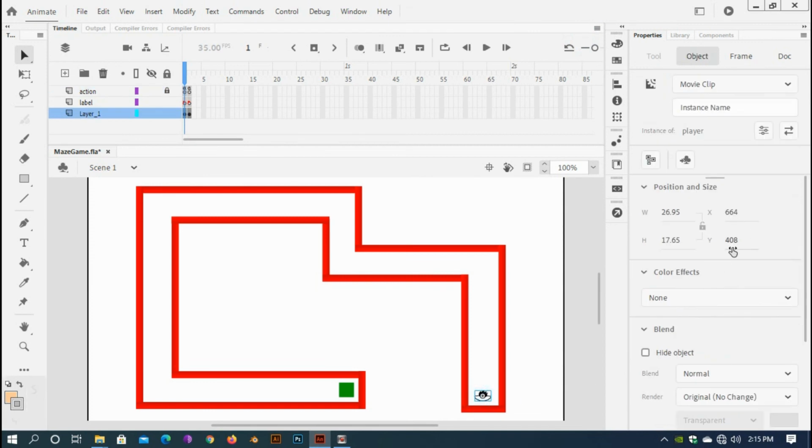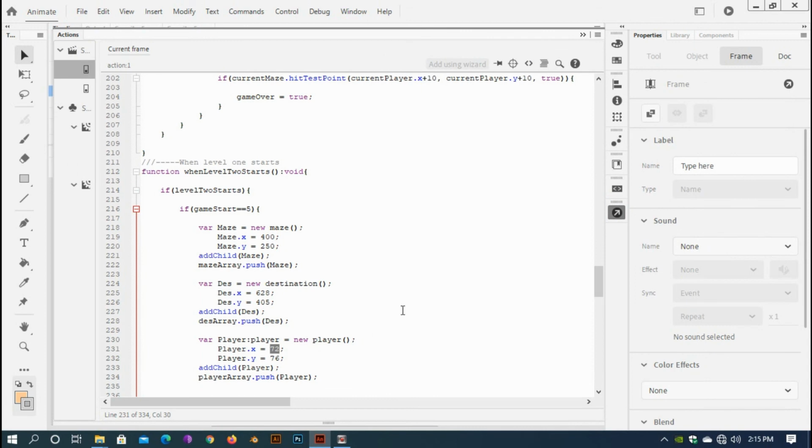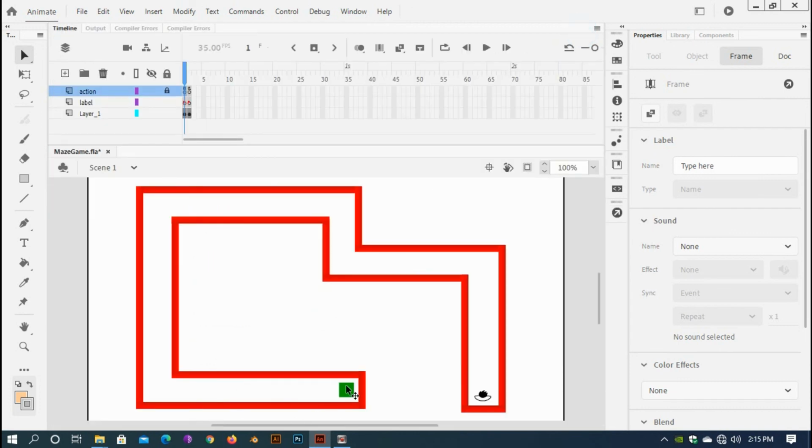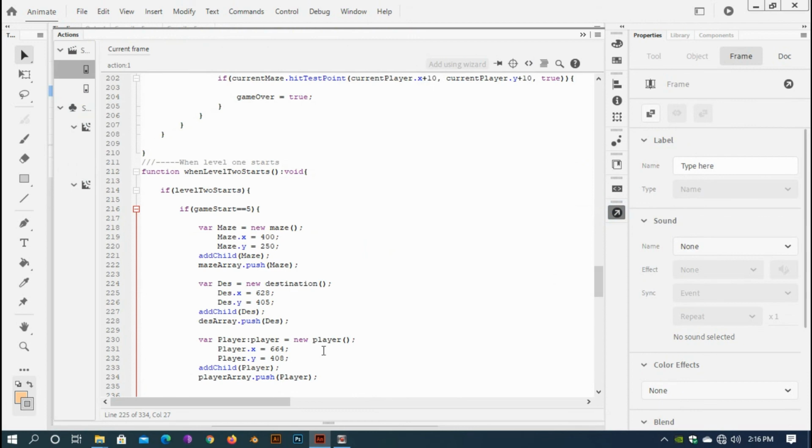Sorry. 664 408, x 664 and y 408, and destination should be 435, 397.